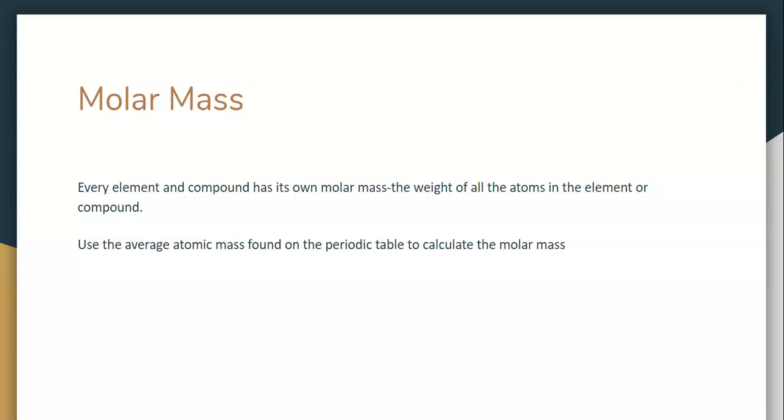So your average atomic mass is that number on the bottom. It's normally the one with a decimal point in it. Your atomic number normally is going to be on the top. It's going to be a whole number because remember your atomic number is telling you the number of protons, and the number of electrons in a neutral atom. Your atomic mass is the one that's normally going to be on the bottom. Not necessarily, but on most periodic tables it's on the bottom, and it's usually going to be a decimal. So we're going to use that to calculate.